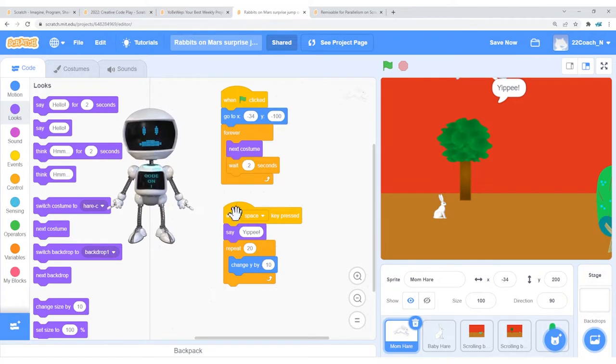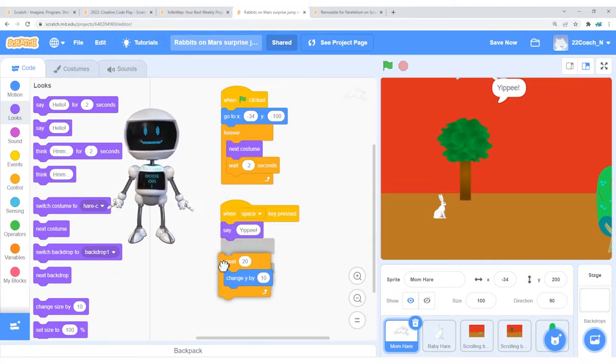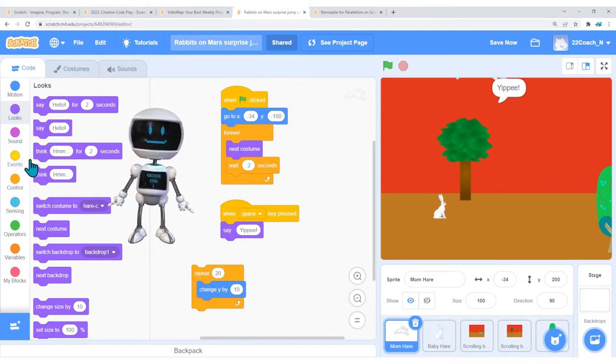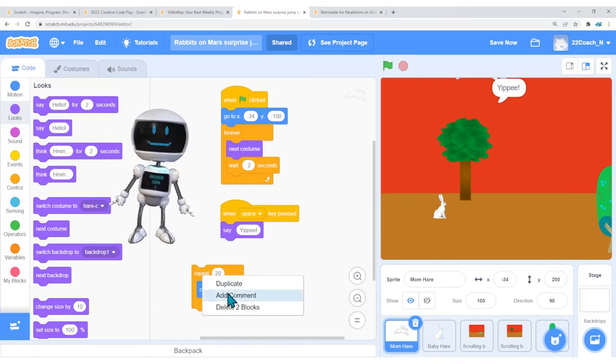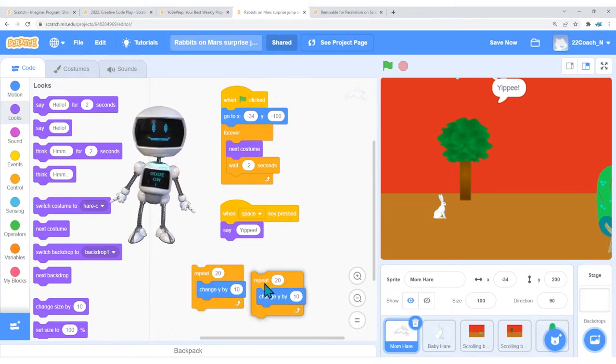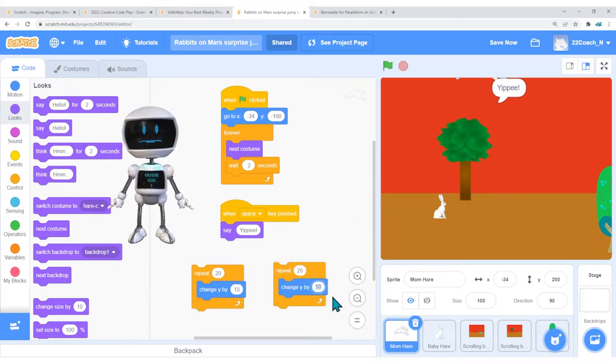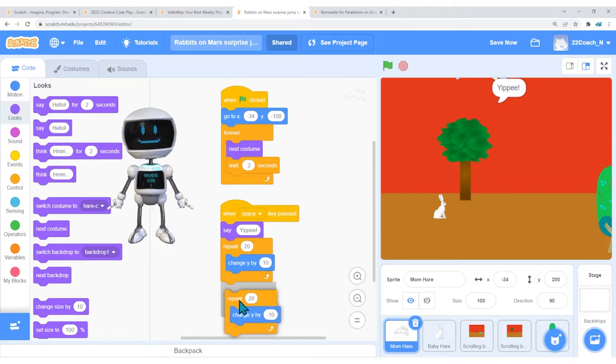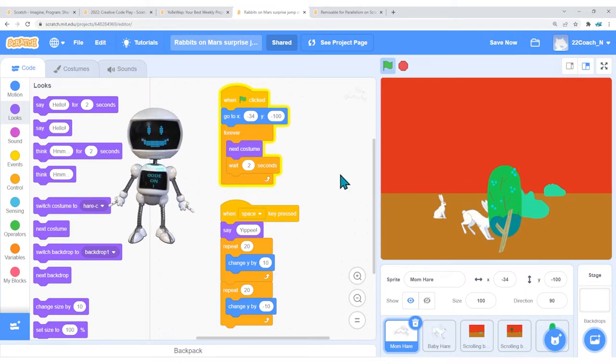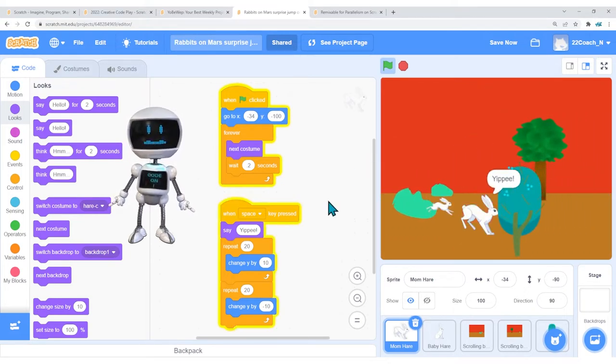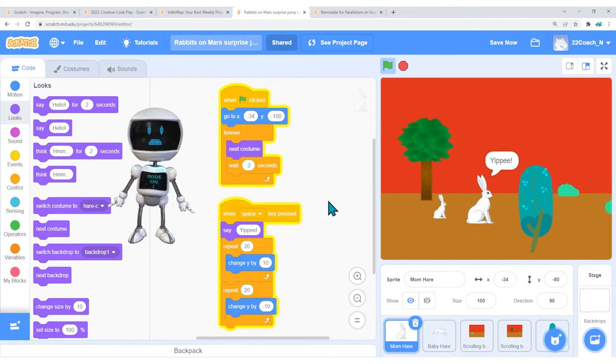And then I need her to come down. So one of the easiest ways I like to do this is, I know I'm going to use these blocks of code again. So rather than scrolling over here to this side, I'm going to right-click. You see this? There's an option to duplicate. Now, if I'm going up by jumps of 10, to go the opposite direction, how about a minus 10? So let's try it. She goes up, and then if I block the same amount, down. Let's give it a try. Green flag, it's jumping, space bar, boom, yippee! And she jumps down. Look at that. Yay! I like that.